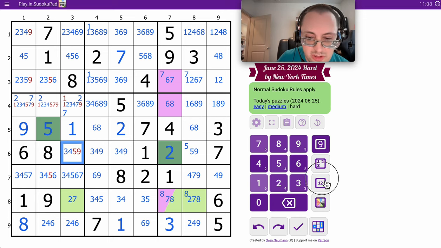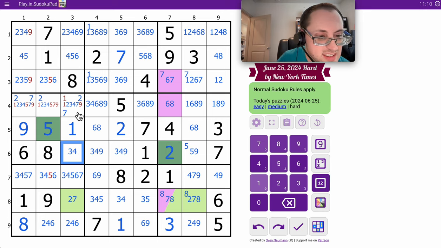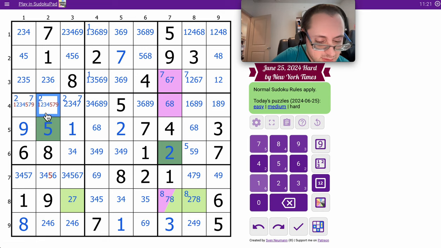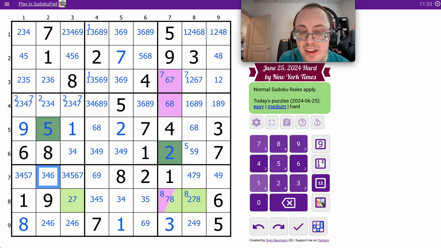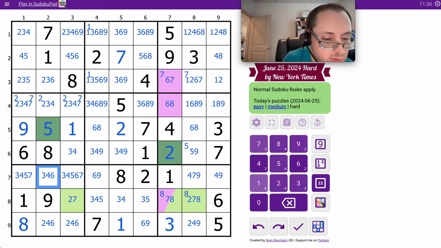Row 5, just like that, is reduced to a 6, 8. These aren't 9. That's not 5. This isn't 1. Not 5, 7, or 9. Not 1 or 5 or 9. And that's not 5. And now, having filled everything out, and we are 11 minutes in, so I'm not going to finish quite as fast as I did yesterday.